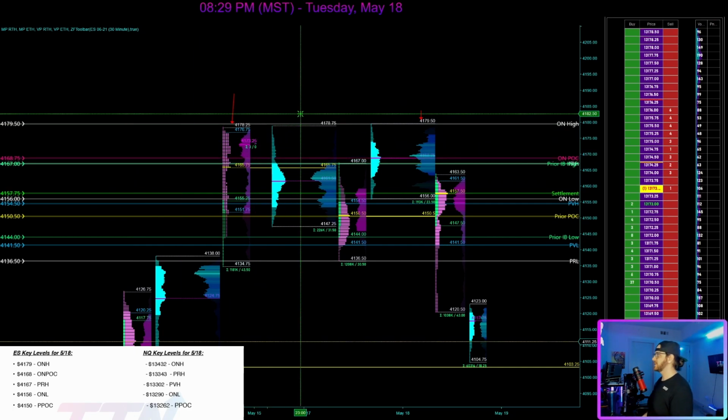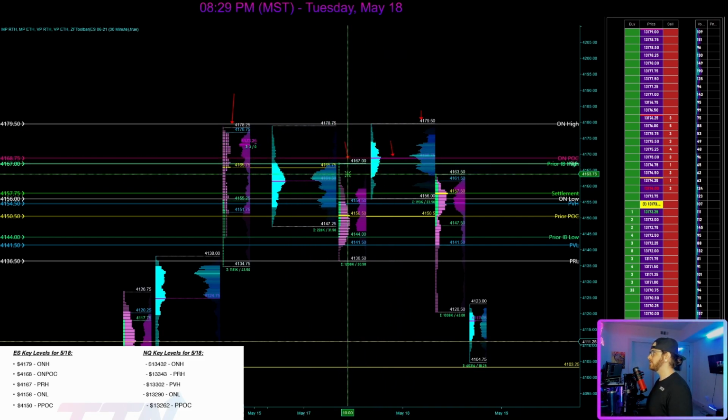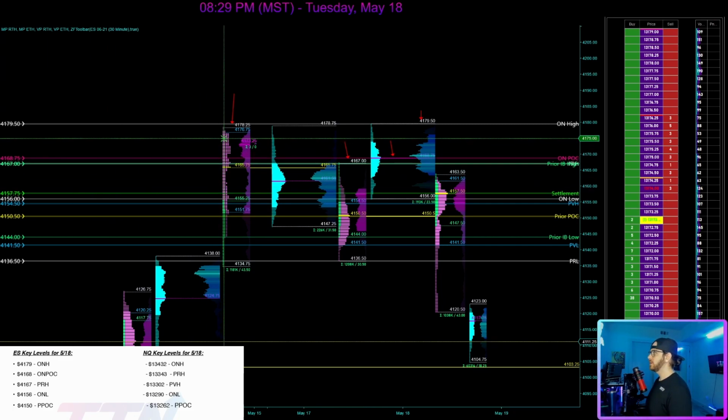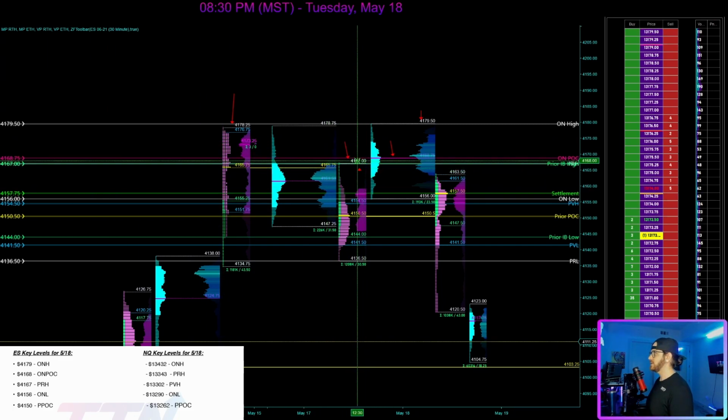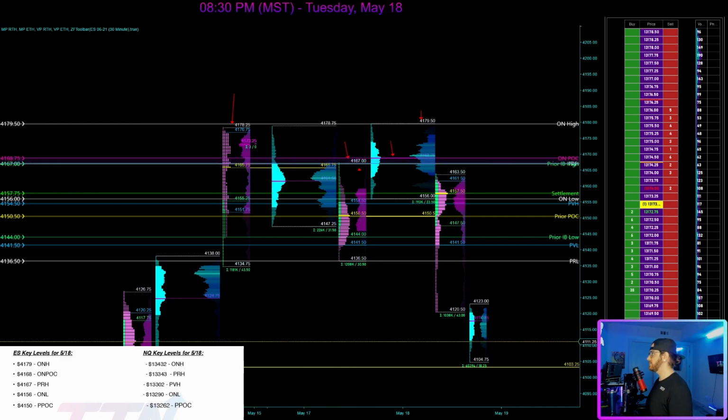Second level was 41.68. 41.68 was the overnight POC. You can see we had some confluence from that previous profile, Monday's profile, if you will, right here from the high there at 41.67. So another important level. And you can see that my third level indeed was this level. So you could have considered this a zone to keep an eye out for. And of course, today we could not even make it above that zone.